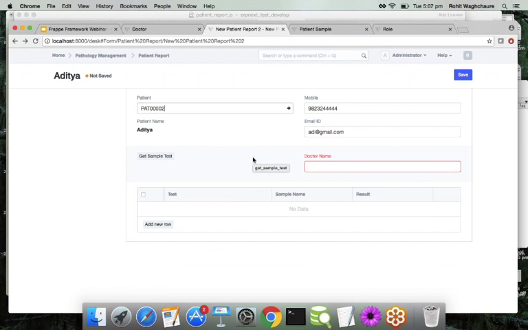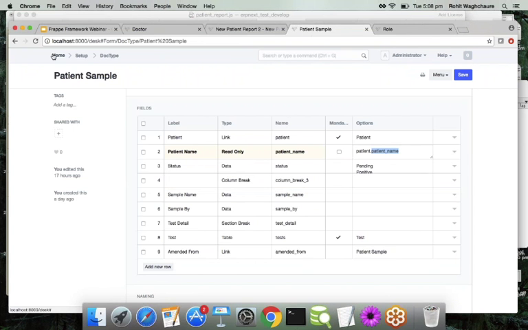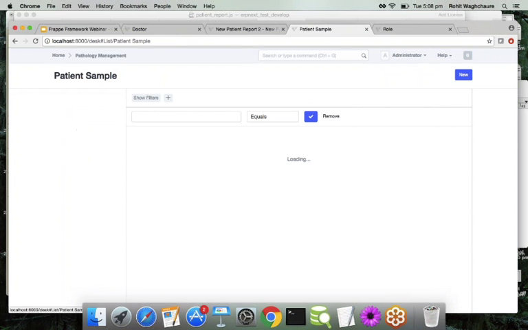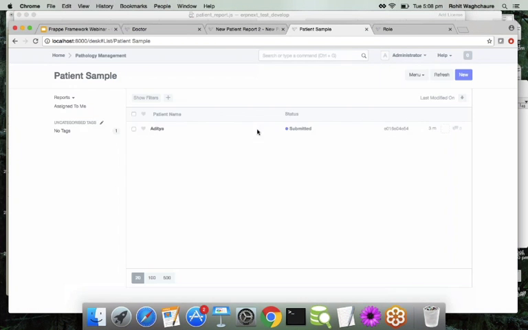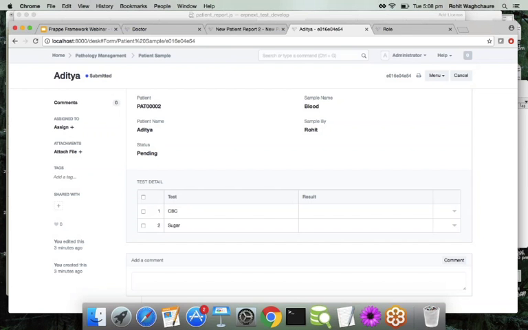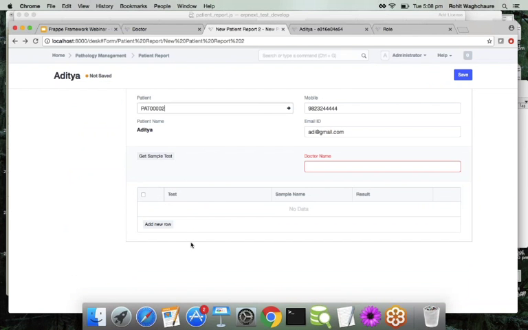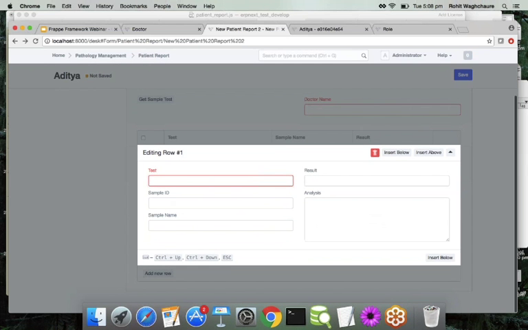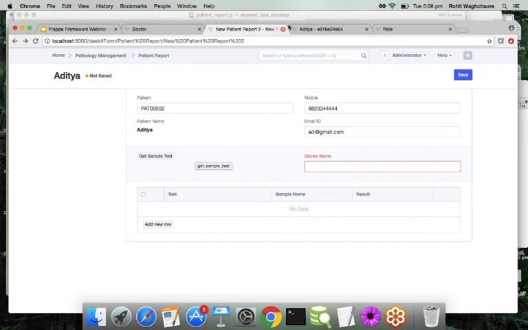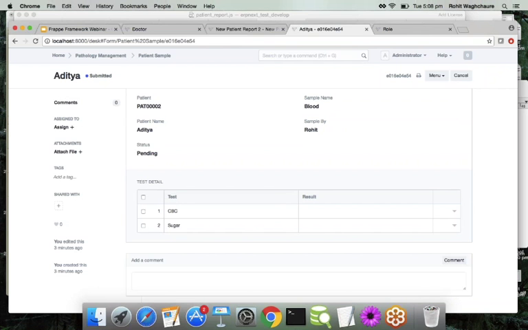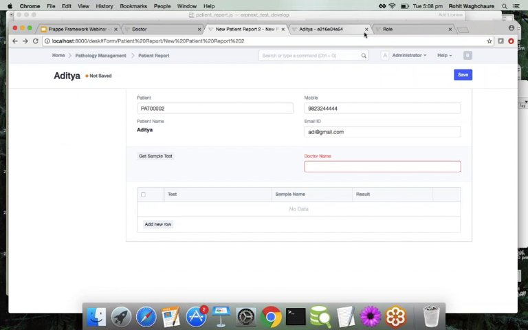All right. So now I have to fetch all the sample data of this patient onto the report. I have to pull all this test data from my sample, where the doctor will enter some data, like he will analyze some tests and give some result on the data. So for that, I have to pull all this data from the patient sample, and for that I have written a code. So I will show you.